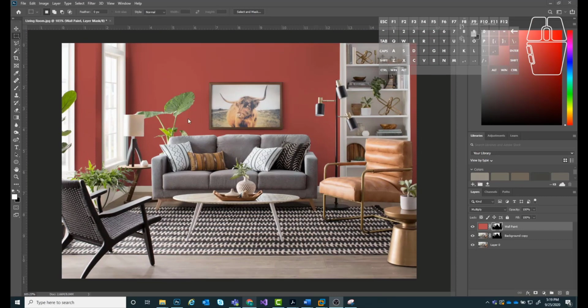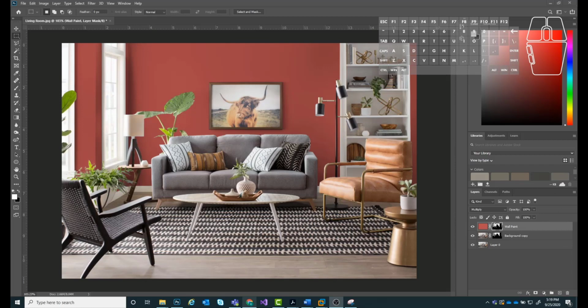All right, so here we are with the mask totally done. So our plants look a lot better, and the edges around everything look a lot better and cleaned up. Yours doesn't have to be quite this precise. If it's a little bit jaggedy, that's totally fine. The whole point is just to get the idea of how we use masks and how we can start adding in different colors and changing things about these images, okay?